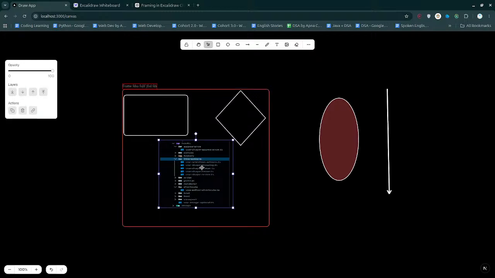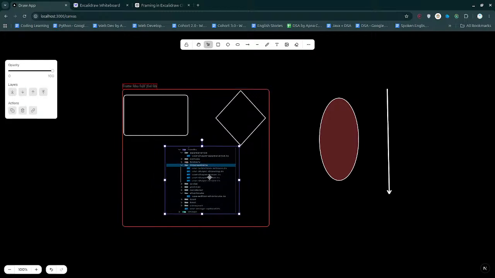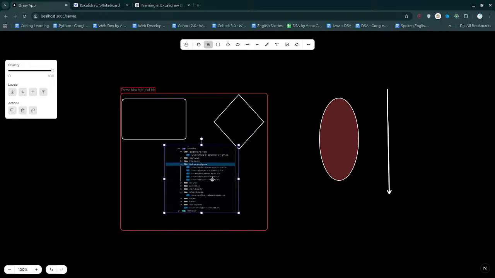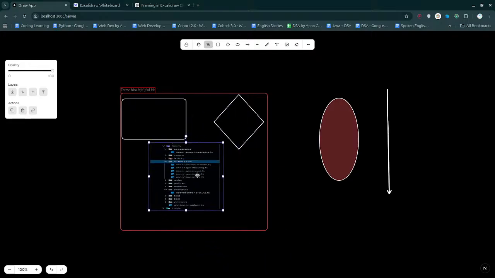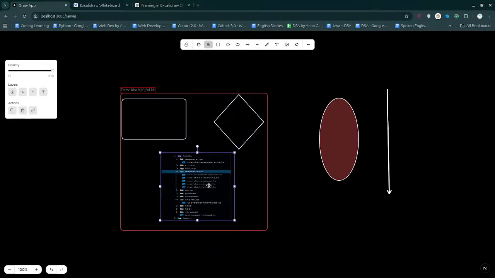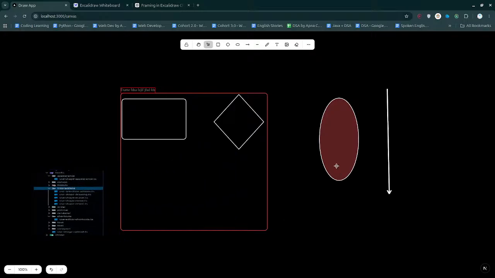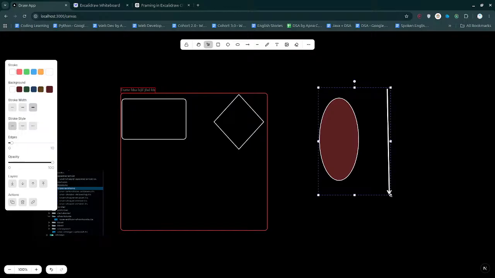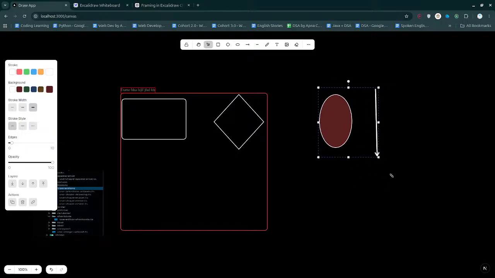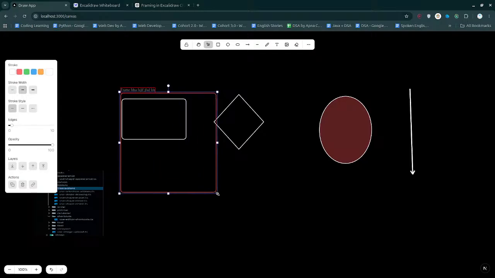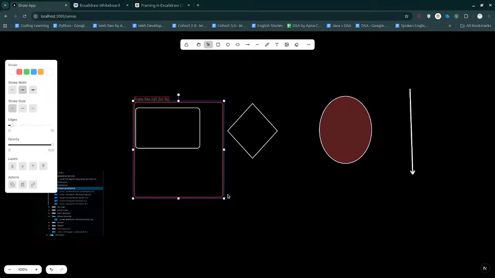And once you actually select a shape, any shape, that's not the part of frame anymore. So this is something we still have to fix. Like once I hover the shape over the frame, then it should become the part of the frame. So we'll do that, and this is the first thing. And the another thing is that if you resize the group, overall things are gonna be resized, but when you resize the frame, only frame is going to be resized, not other shapes. So this is the first thing.